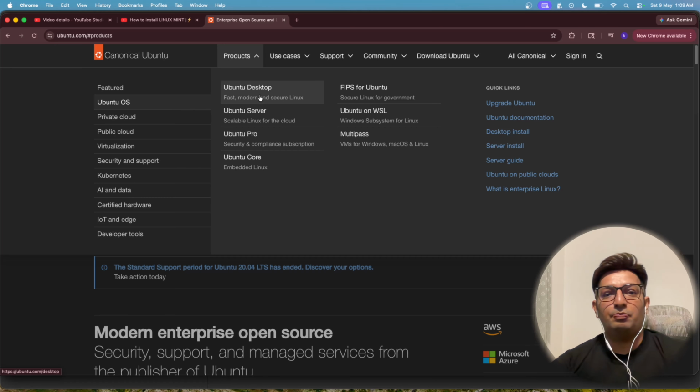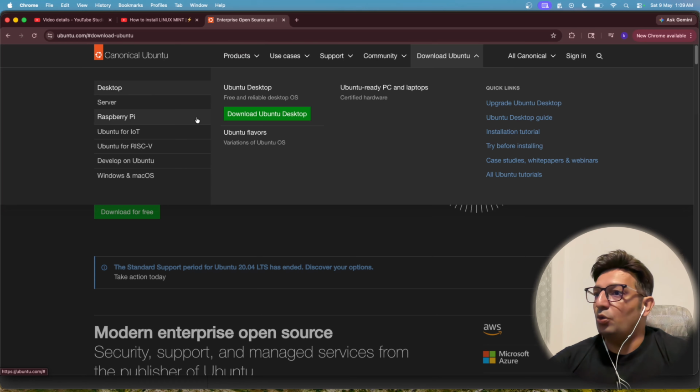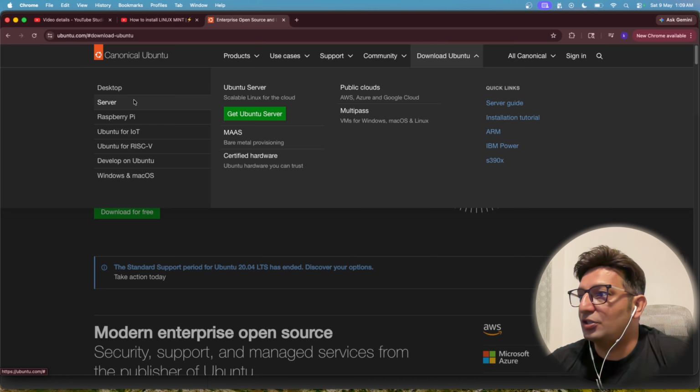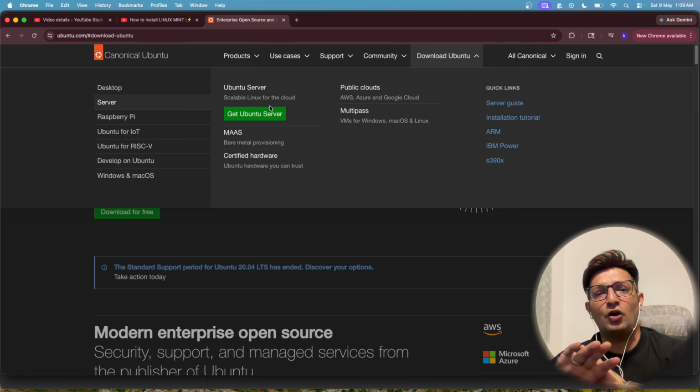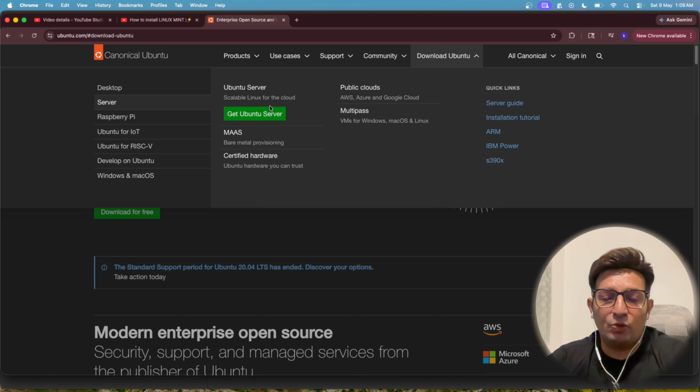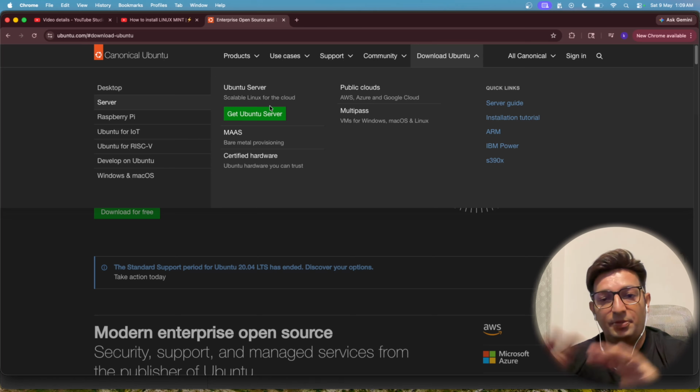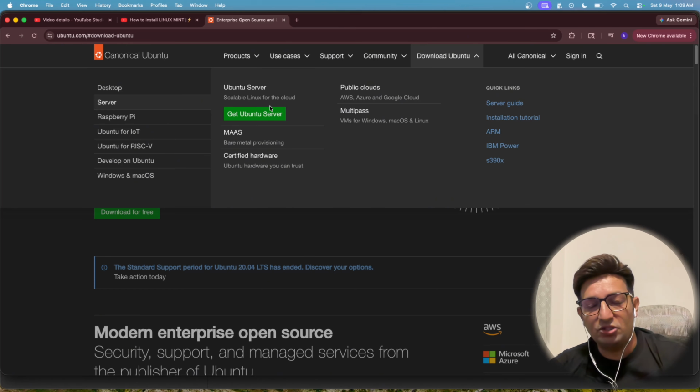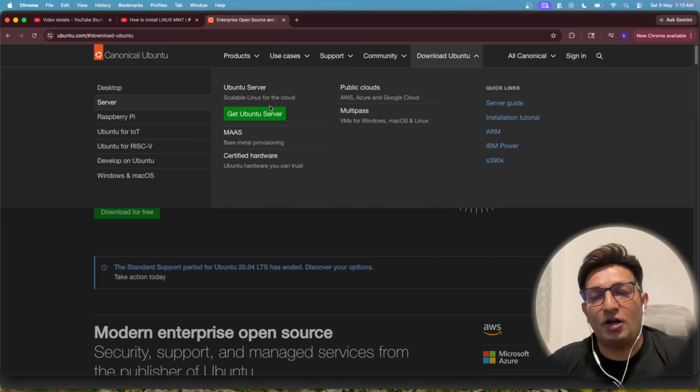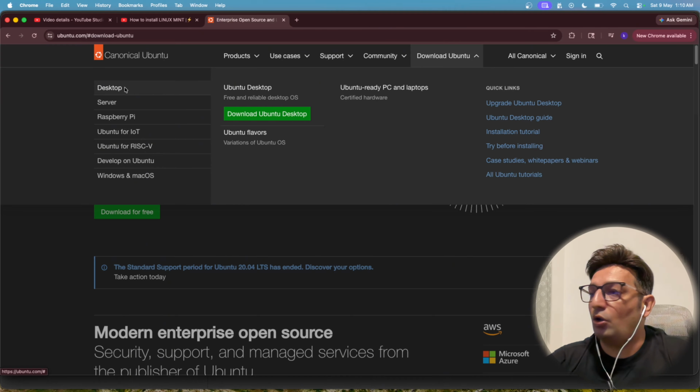Now, why is it popular? Because it's easy to use. Consider that you are a first-time user. If you install a server, it will not have any graphical user interface. Server will only have a terminal. And I understand if you are someone who wants to learn Linux and haven't come across a terminal environment, you've been using Windows or Mac all the time, you're not that familiar with the terminal. Whenever you see a black screen with all the text and commands, you get confused. So in order to get comfortable, you can install a desktop version.